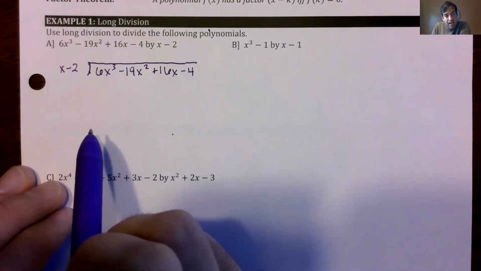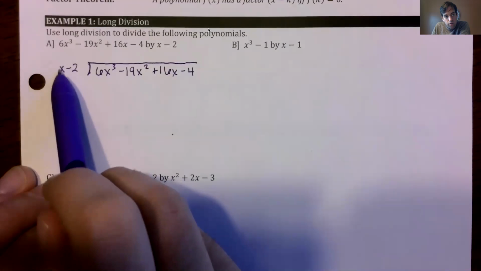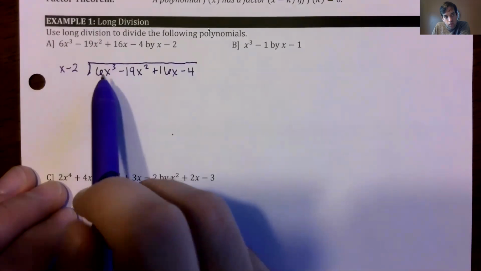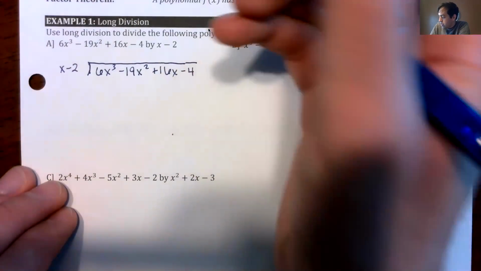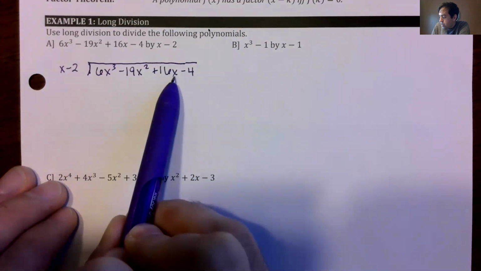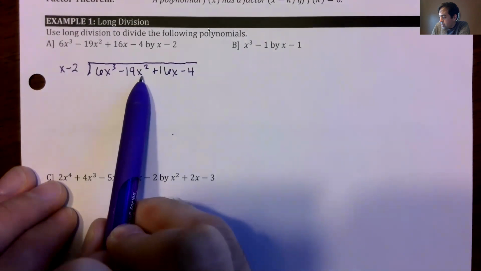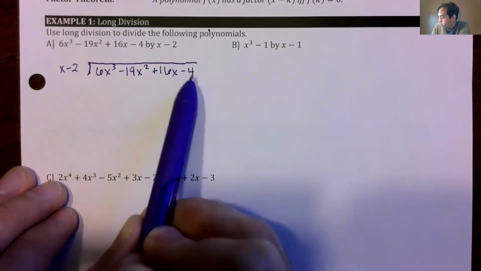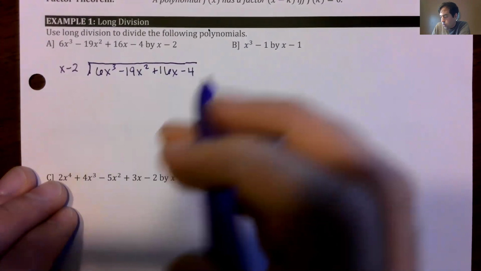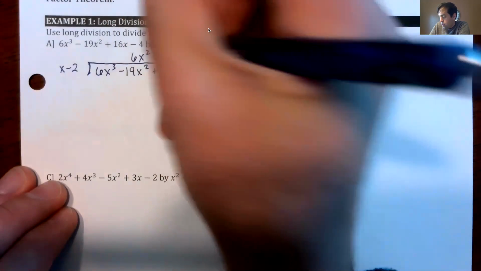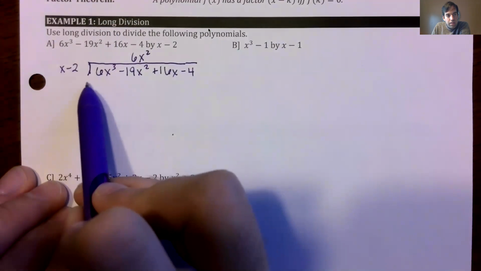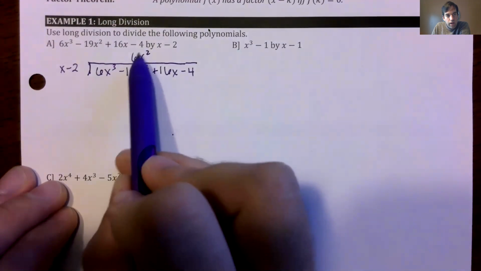The answer would be 6x squared, right? There's no coefficient out here, so we do have to include the 6, and there's already 1x, so we need 2 more x's. So it's going to be 6x squared, and now I have to think of each of these kind of placeholders as for the x cubed terms, the x squared terms, the x terms, and the constant terms. So if I'm getting 6x squared, I'm going to write it over the x squared term, like that. So what do I multiply by x to get 6x cubed? It's 6x squared, and I write it above the x squared term.